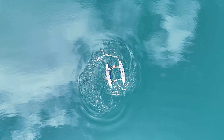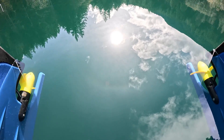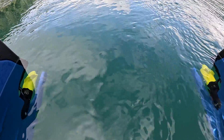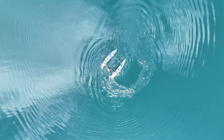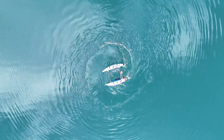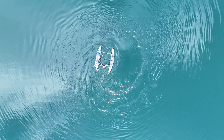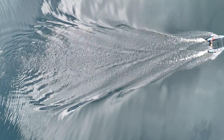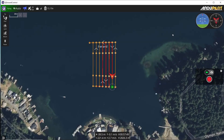We did a spin test to see how tight the turns are that the Blue Boat can take, and honestly you can't get much better than this. The differential thrusters are helping out — each one can go in forward and reverse, so when I laid on one direction to turn, you can see it really hugged tightly with not much shifting overall. The acceleration is pretty solid, going from stop to the maximum three meters a second in about two seconds.